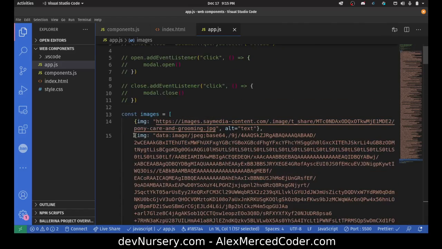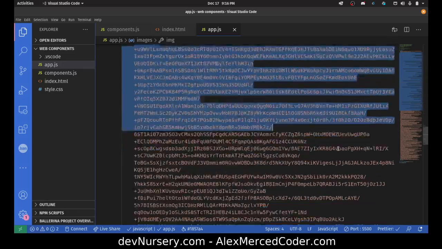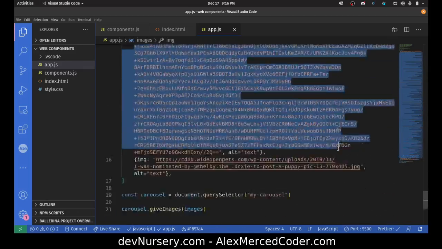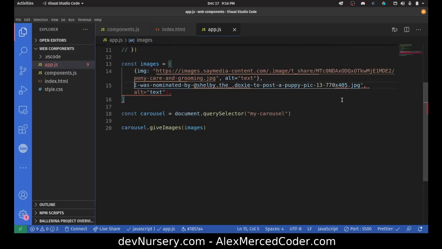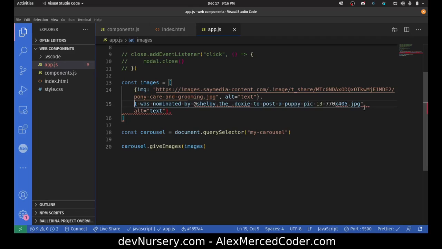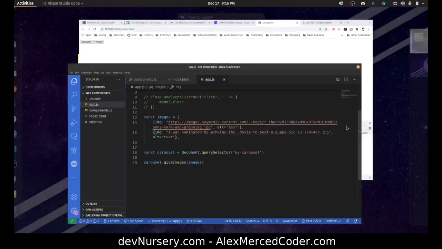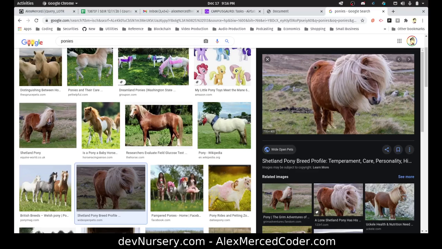I'm going to get rid of this second object to make this a little bit cleaner, because it's just a huge URL. Okie dokie. Let's get that image again from the ponies.